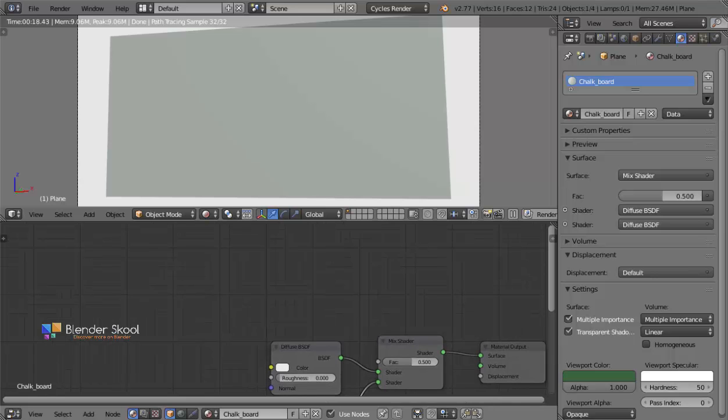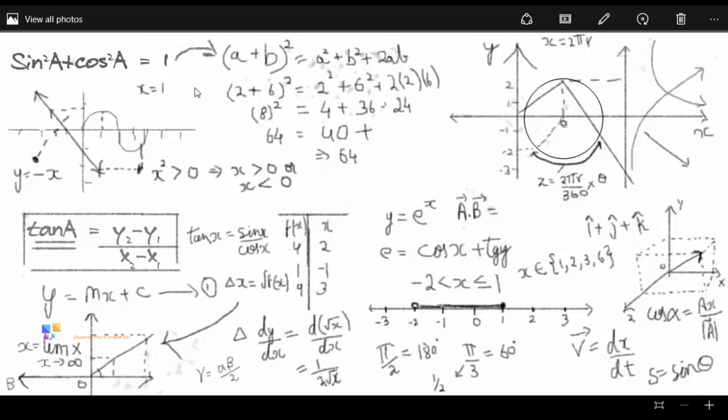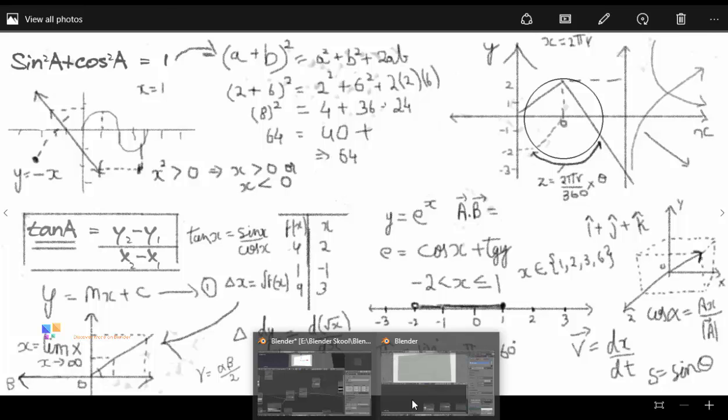So the first texture which we're going to add is the math. So if I just open up and show you, this is the math texture. This is all the background text, if I should say. It's like the studying thing, like there should be a background text so that it actually matches a school scene, nice board. So I've created some basic math scene over here. As you can see, some random formulas I wrote, some graphs and stuff. So you can download and use this. And let's actually load this in Blender.